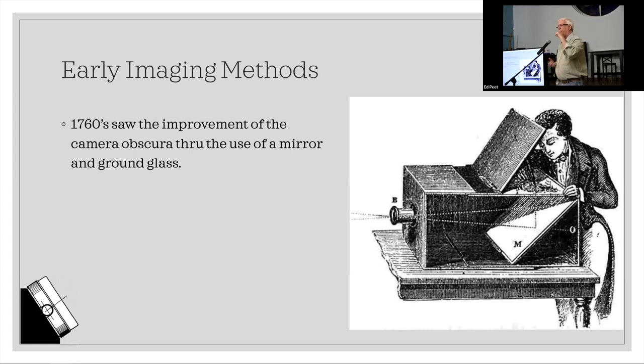Hence, the 4x5s that are back there have ground glass in the back. The flex camera has a ground glass piece to it as well. And so the image is actually on the ground glass, and then you have another mechanism to see that image.